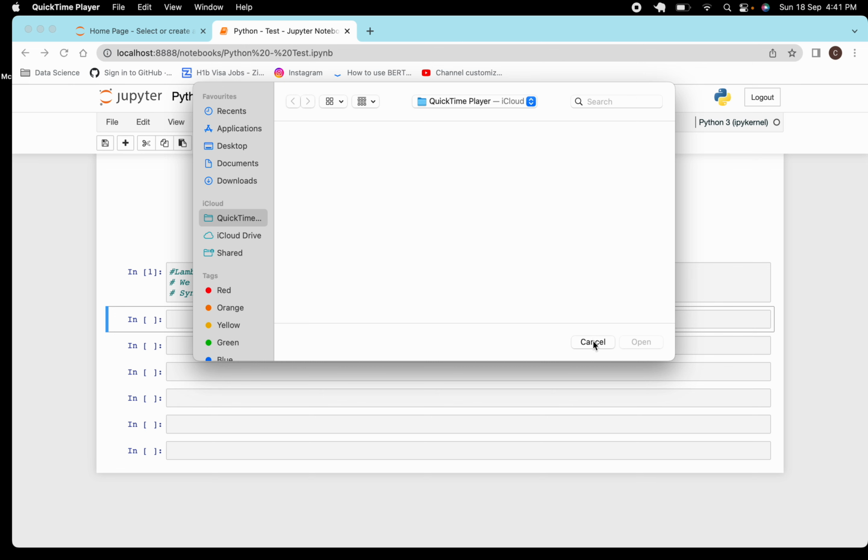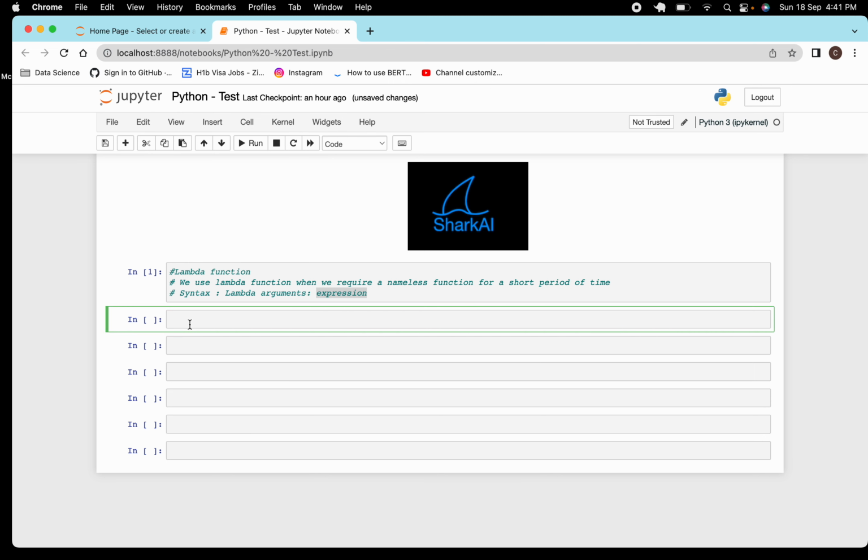So we'll start with the lambda function. We'll first see how to double a number using our own function, and then we will see the same thing using the lambda function. So we are defining our own function.